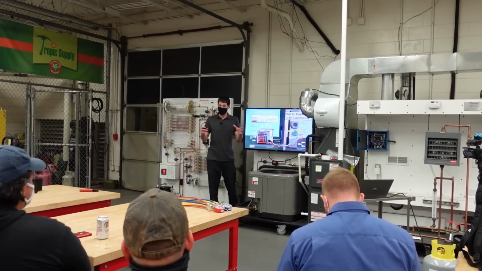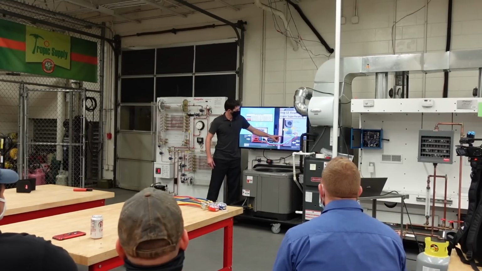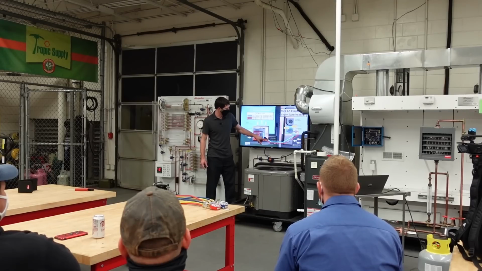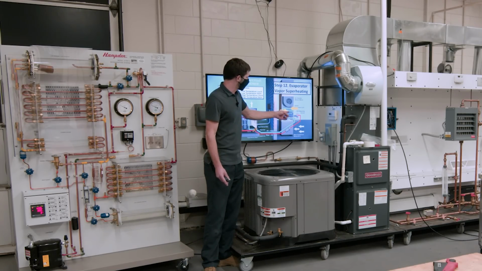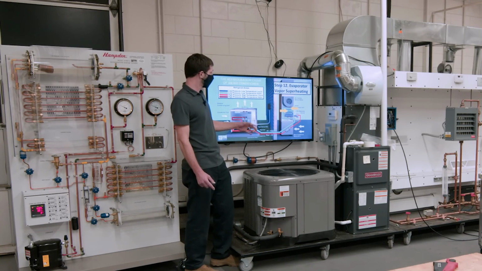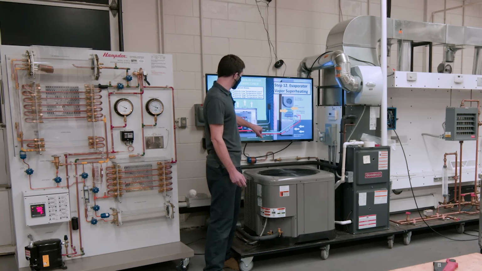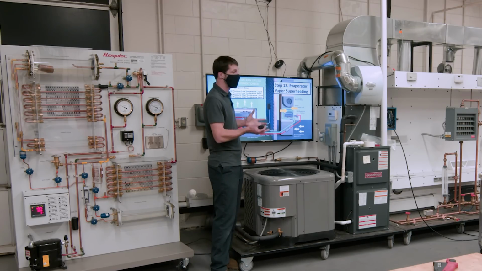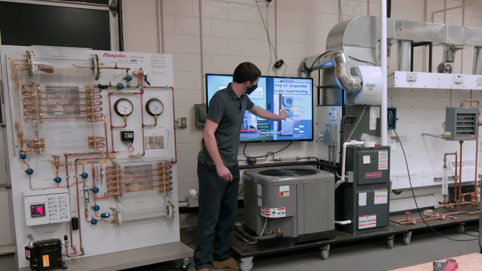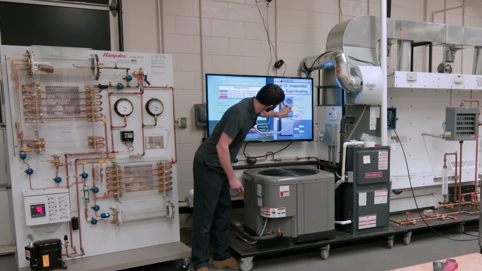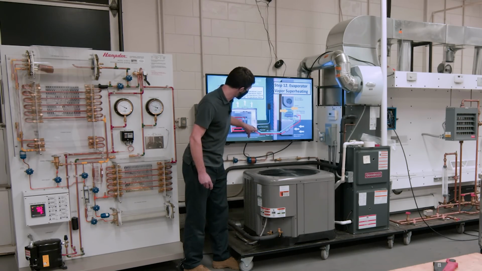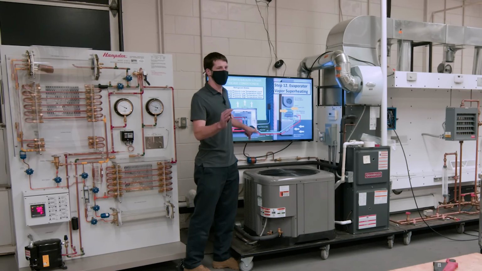If you are low on refrigerant, the vapor temperature where it exits the evaporator coil and where you measure it here may be the same exact temperature as it is in the building, just because you have such a little amount of refrigerant. And when I say that, I'm talking about your line temperature. But your saturated temperature, if you're low on refrigerant, you may be below freezing, and your evaporator coil itself is freezing over because the refrigerant inside is at such a low pressure and such a low saturated temperature. So low refrigerant charge is a low saturated temperature, but an extremely high vapor line temperature. Does anybody have any questions on that?